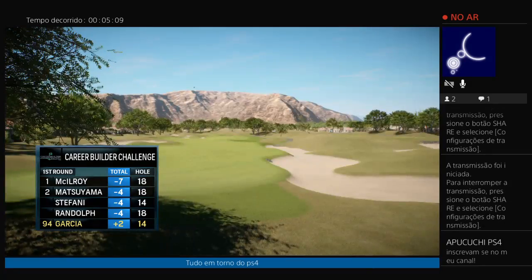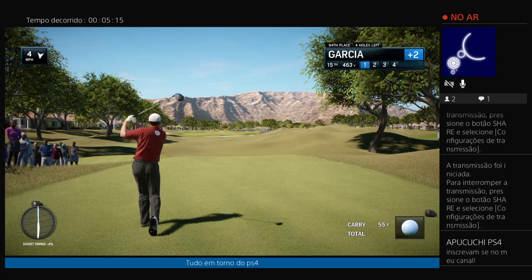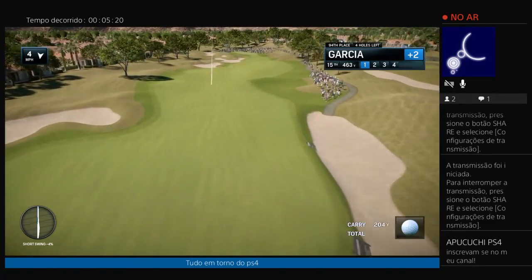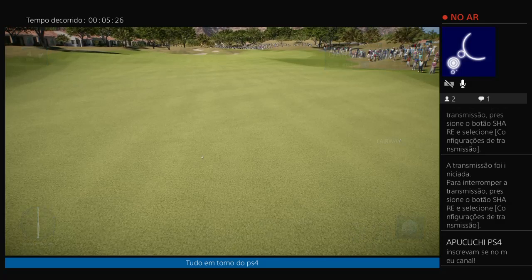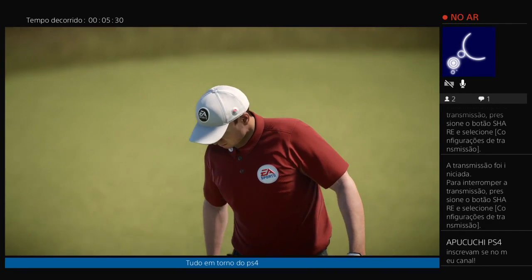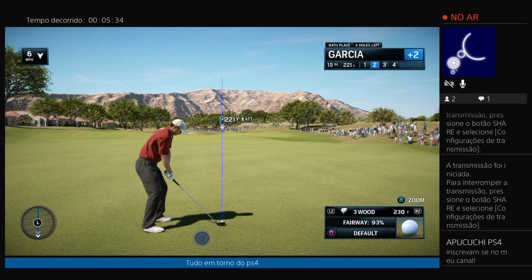Now at the 15th, par 4, 468 yards. It is nicknamed Turning Home as we are making our way towards the close of this round. Oh, that was sweet. Straight down the middle. Now the approach here at 15.